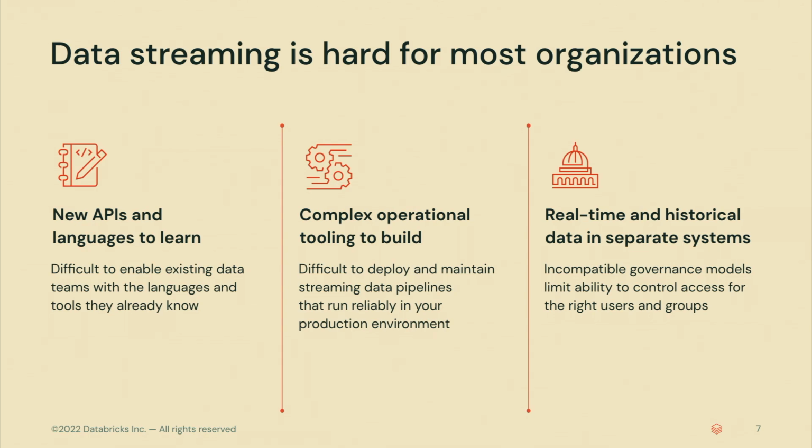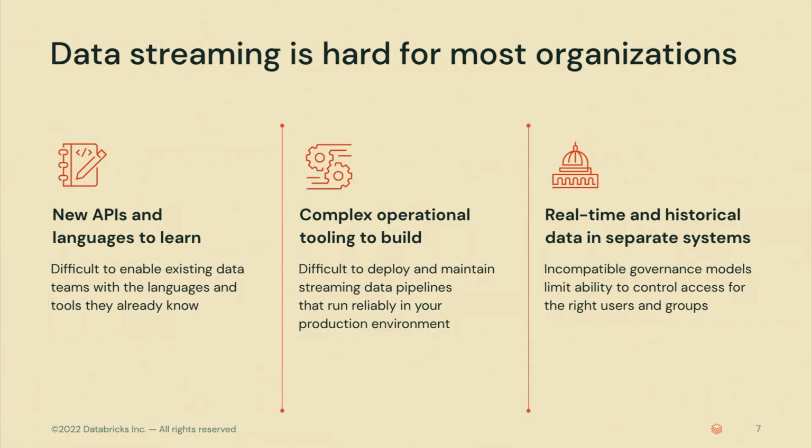The second reason is that building a streaming pipeline and putting it in production, as you probably all know, is extremely complex and often requires stitching together different tools to perform different little bits of the value chain. And this could be things like scaling cloud infrastructure, recovering from failure, monitoring data quality. And so you've got all these different tools that have to interoperate and become quite the operational burden.